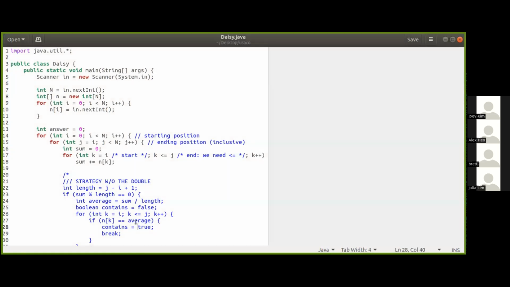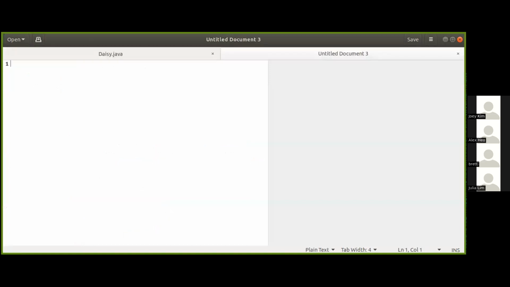Okay, it looks like it's reading from standard input. I'm not logged in, so I will throw this program into USACO while we're working on the next program.